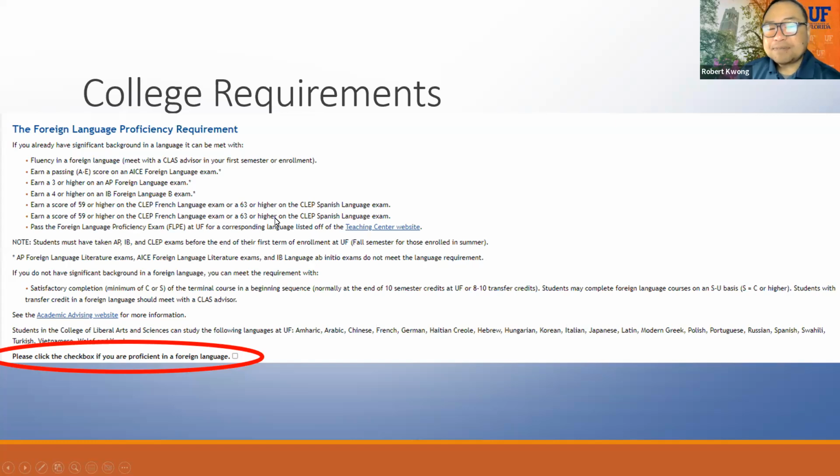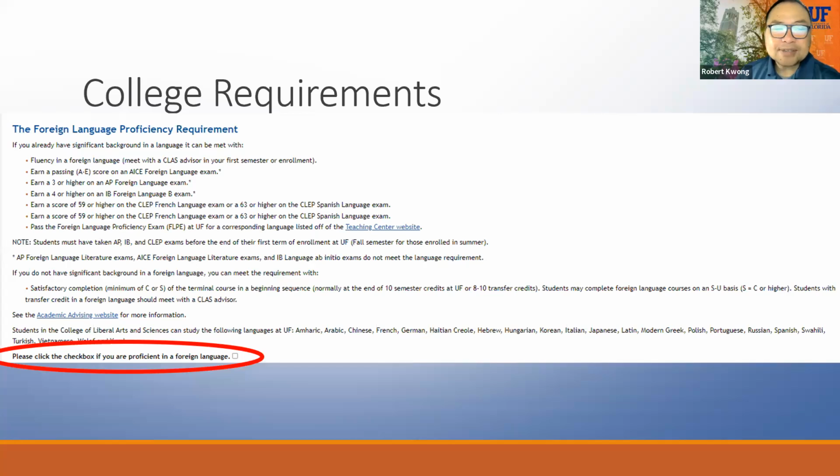Another way that students have met this requirement is they have completed 1 year of an introductory sequence, minimum of 8 credits of a foreign language of the same language prior to coming to UF. So if at the previous college that you attended, you've done a minimum of 1 year of an introductory language of 8 credits or more, then that will meet the language requirement.